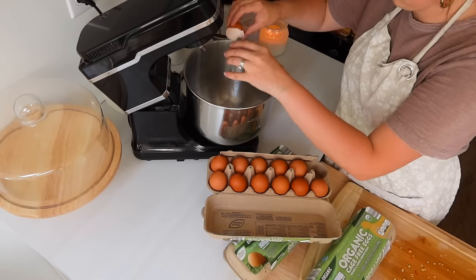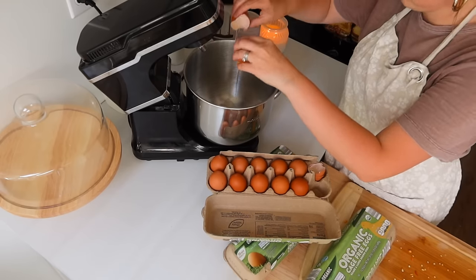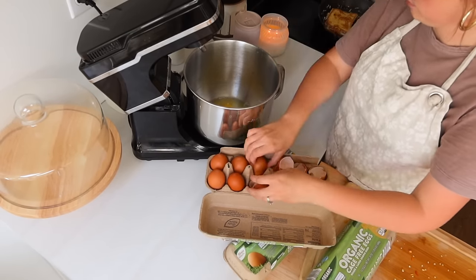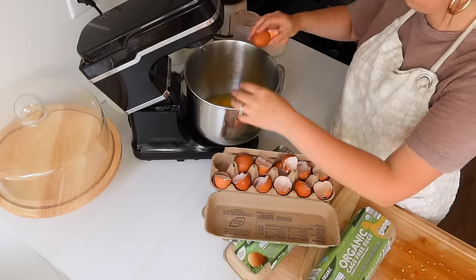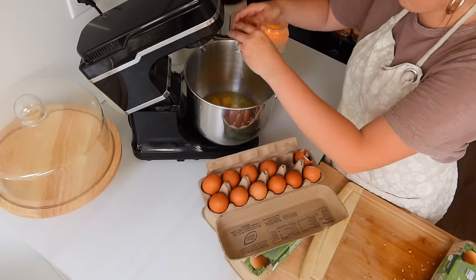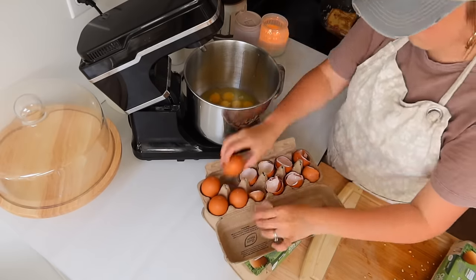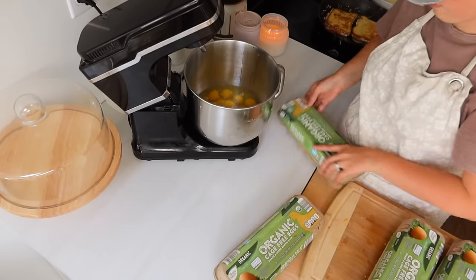Now, I did about, I think it was 30 eggs. I wanna say 30 eggs per sheet. I do not do this many eggs if I'm adding a protein in, like sausage or bacon, just depending on what else I'm putting in it. If I'm gonna fry up a bunch of mushrooms and do a mushroom Swiss omelet, I've done that before, so yummy, you don't need to have as many eggs. But because the main protein was going to be just the eggs with some cheese, I decided to fill it up with eggs. So I did about 30 per pan.